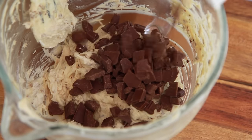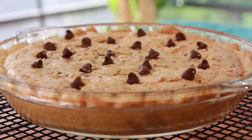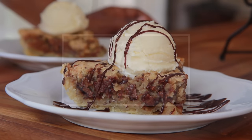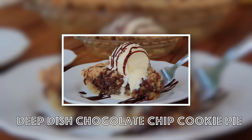Hi guys! Today on Divas and Cook, we are making one of my favorite childhood desserts, deep dish chocolate chip cookie pie. I used to love when my grandmother made this pie, and you guys are gonna love how easy it is, it's simple, and it's a little bit over the top. So, let's go!